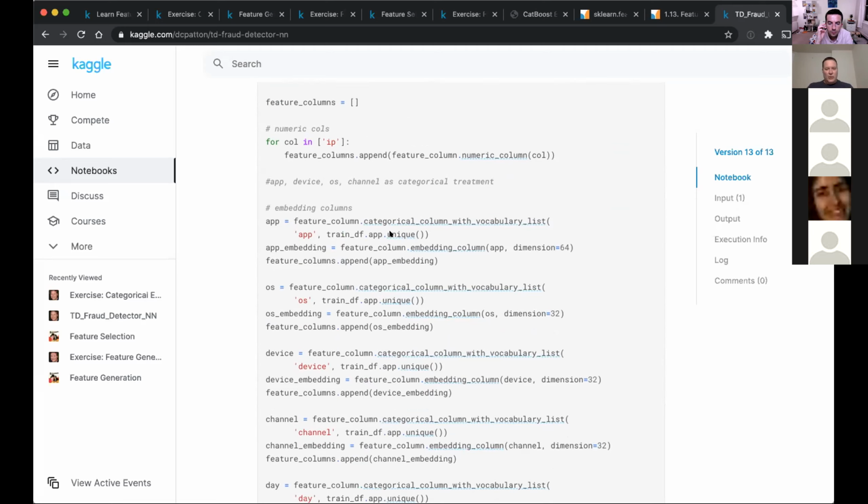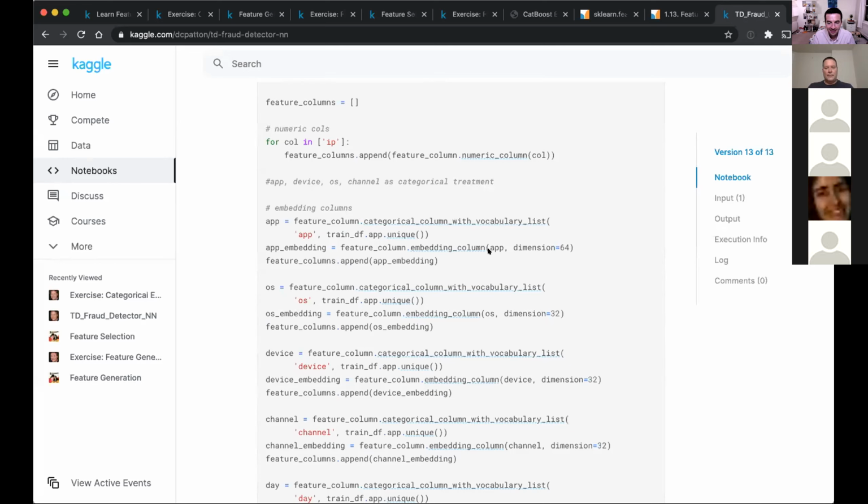And you want to build that off of a vocabulary of all the possible values you have. So I'm doing that by just looking at the unique values to build up my vocabulary list. And I'm saying this is going to be a category column where I'm embedding it based on that vocabulary. I assume, I should look into this, that it also has an out of vocabulary bucket, I was going to ask, to handle values you've never seen before.